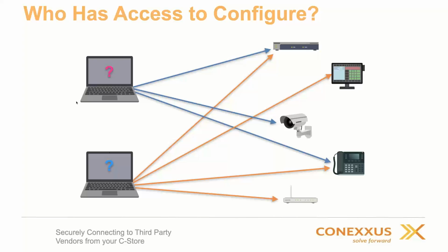Pretty much every device these days needs to be kept up to date as the vendors discover problems or add new features and functionality, or need to add security depth to the devices. Many devices you need to log into on a reasonably regular basis and click a button to start an update. Who's got access to that? Do these people still work for you?